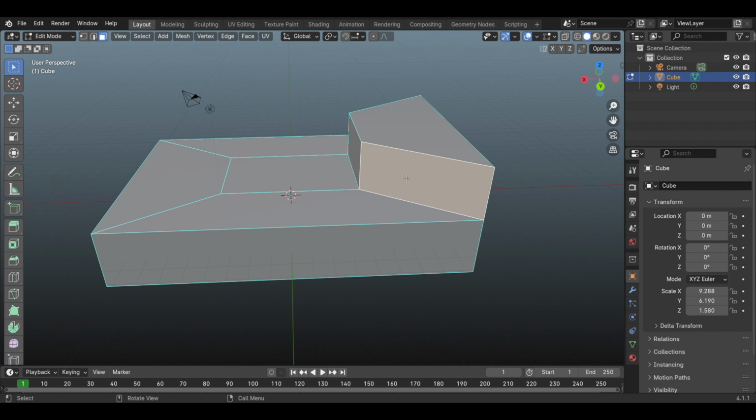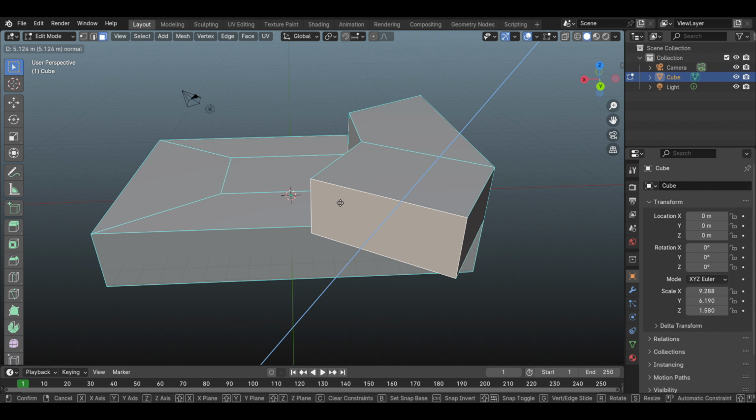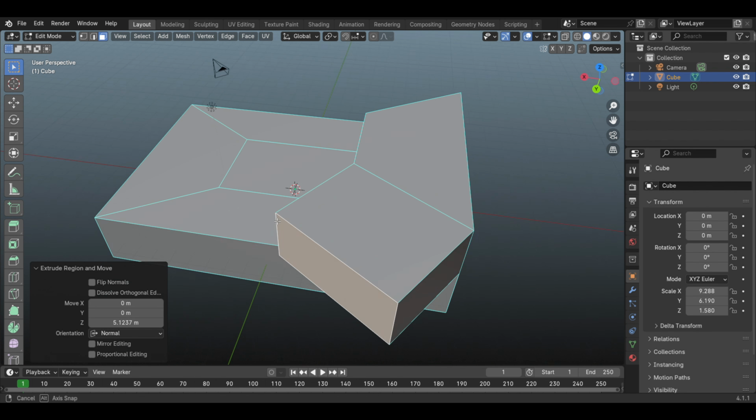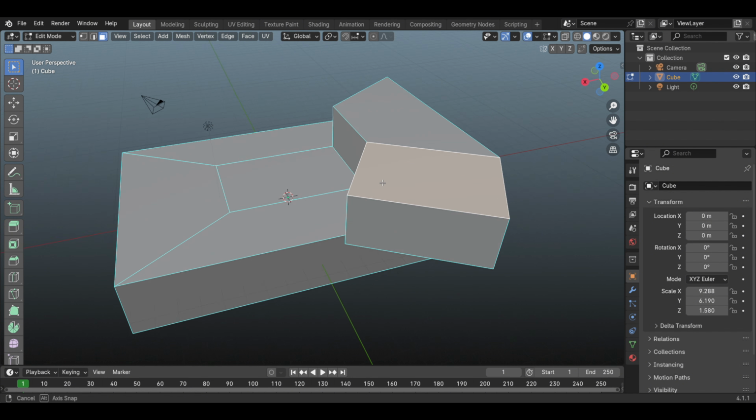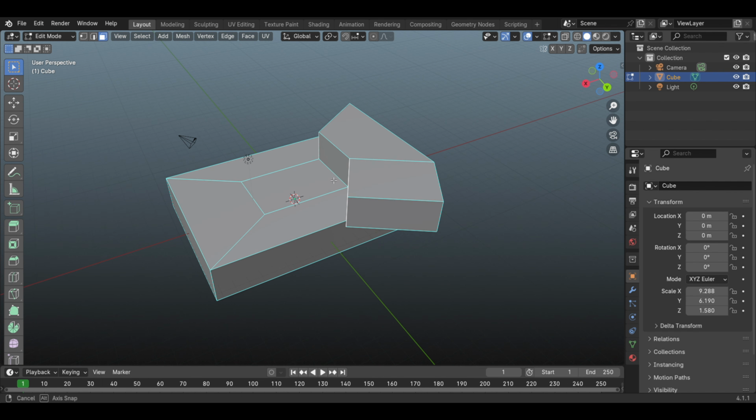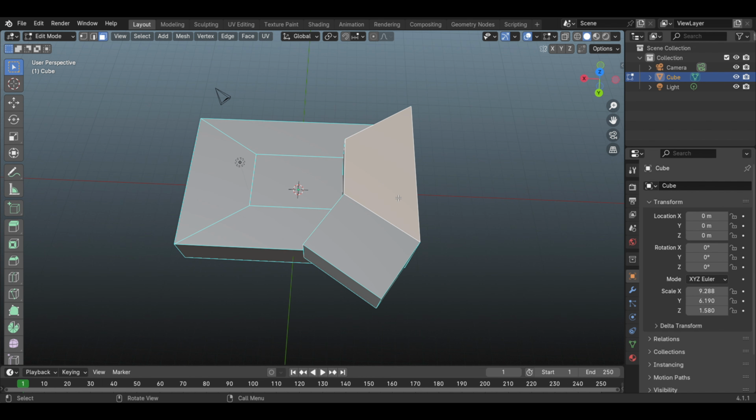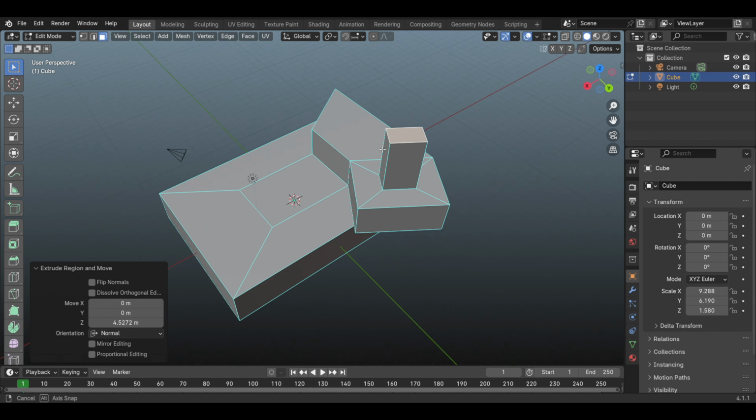So for example, I can extrude this face by pressing E and just dragging my mouse, just like that. Alright, so this is what, 1, 2, 3, 4, 5 more faces created. That's nice. And you can also indent new faces. Like for example, this face I can also indent by pressing I and dragging my mouse inwards. Just do that and so on.